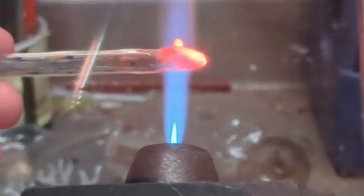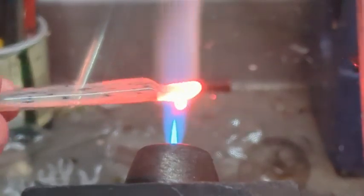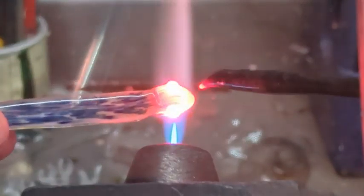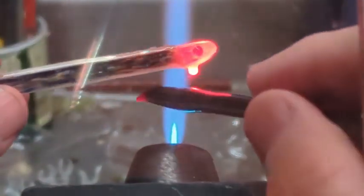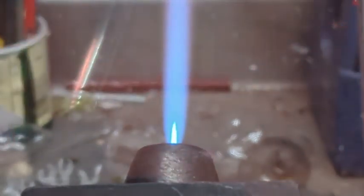Now, we got the head going on here. And I'm taking my time doing this. I shouldn't, but I am. I got to move that eye back a little bit and this eye forward a little bit so that they are more alike. There we go.